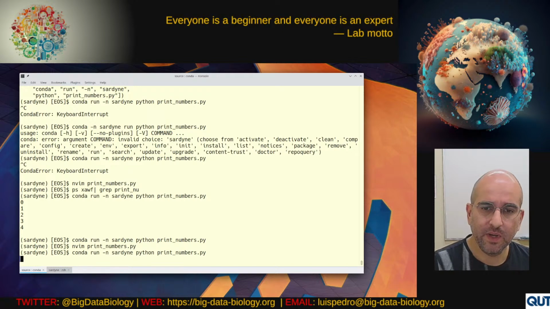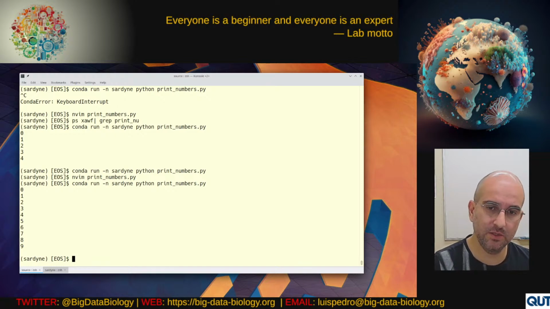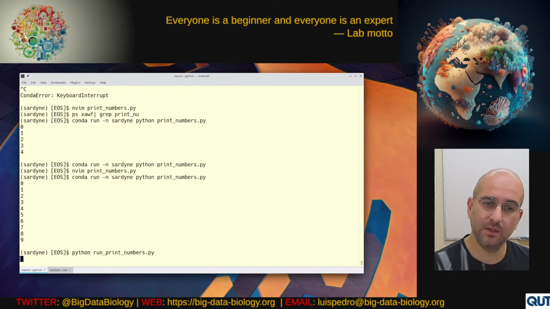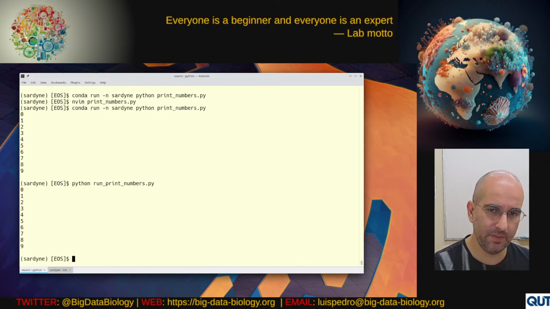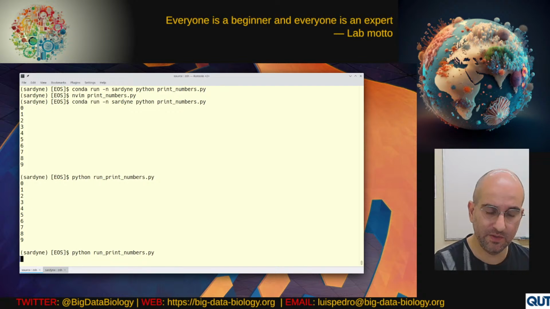is because of buffering. So right now, somehow the printer numbers no longer thinks it's printing to the screen. So it does this buffer thing. So that's interesting. Let's see if I do Python run printer numbers, I should see the same thing. It should take a little bit of extra lag maybe because it has to set up, and then okay, now let's see what happens if I do this.